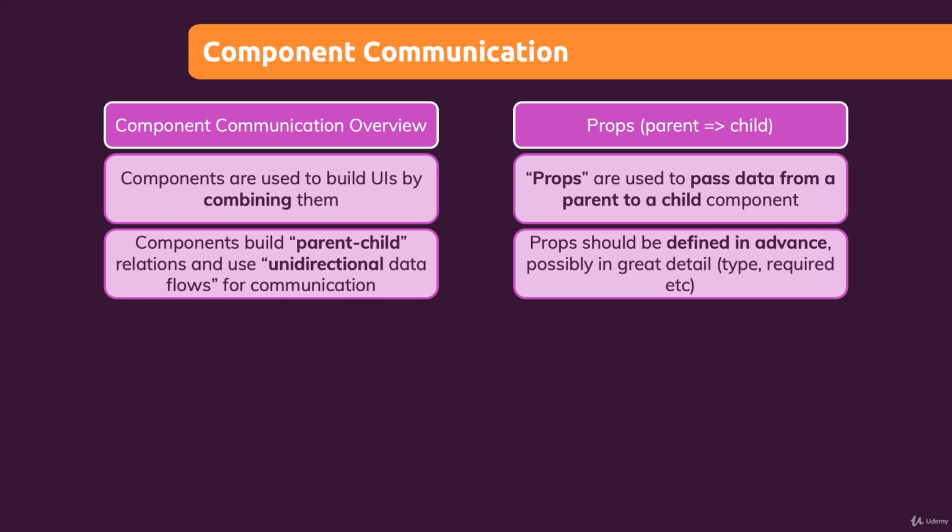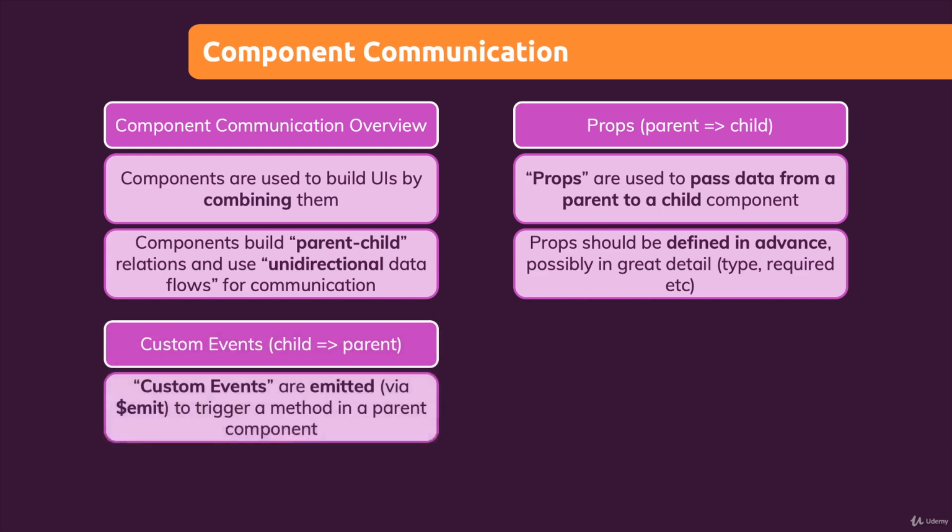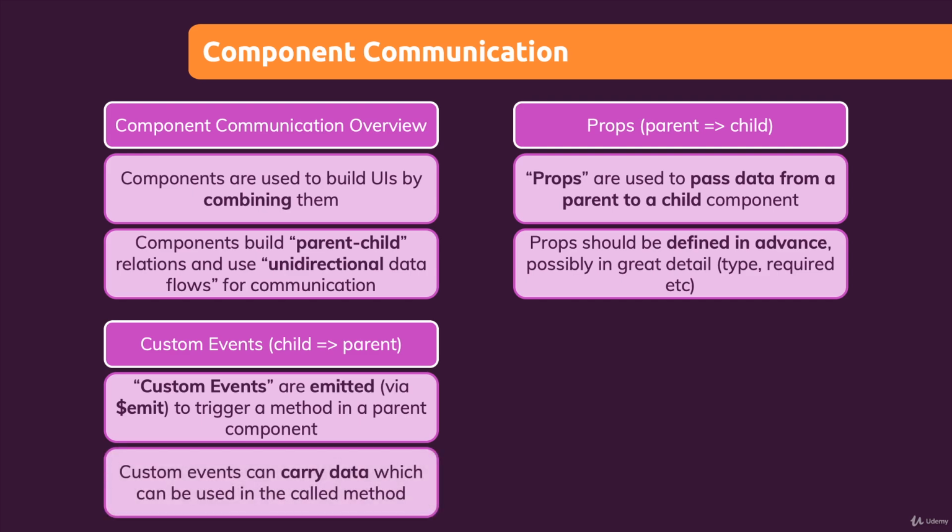If you need the other direction, so from child to parent, you need custom events. A component can emit a custom event with help of the built-in $emit method to let a parent component know about something and to trigger code or trigger a method in the parent component. Custom events also can carry data, as you saw throughout this module, so that you, for example, can forward data the user entered into some input fields, the ID of something which was selected, or whichever data you need in your use case. So we have parent-child and child-parent communication.